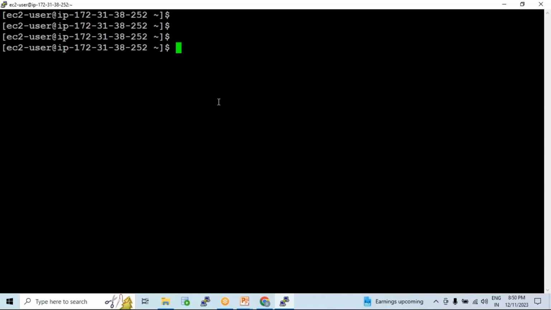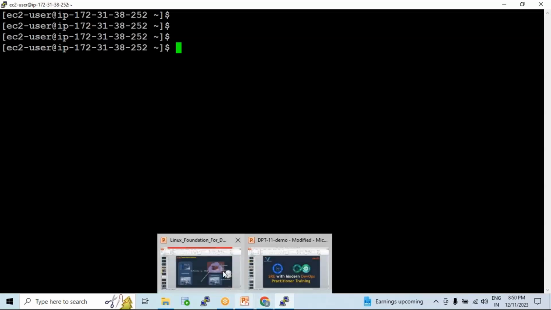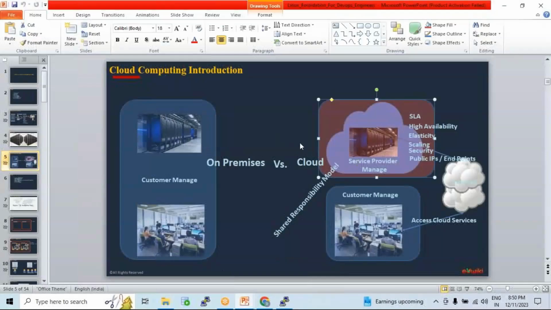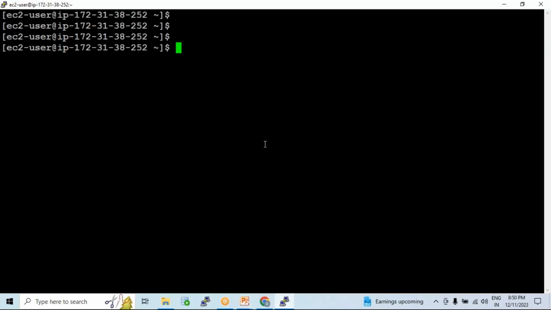Now the question for you guys: definitely my server is running in the US East 1 region data centers, because that is where I have set up my server. If there is an issue in the corresponding data center hardware, do you think your server will be running? No, right? Then your server will not respond. You cannot log into the server. Though you log in, it will not work for whatever reason, something like that.